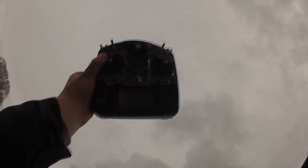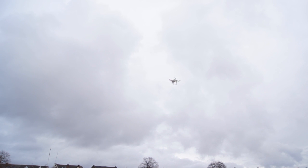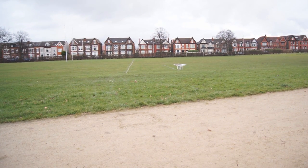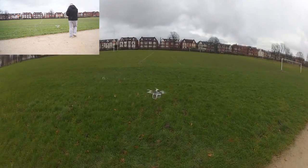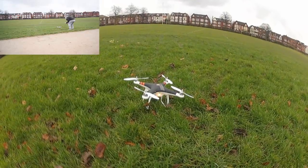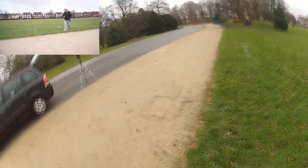Just to show you, the radio is still off. It's slowly coming down now. I apologise for the shaky camera — I'm trying to operate two cameras and keep hold of the controller. There she comes. Perfect. Now this is the take-off spot here — you can see I made a little square. That's where it took off from and that's where it's landed.